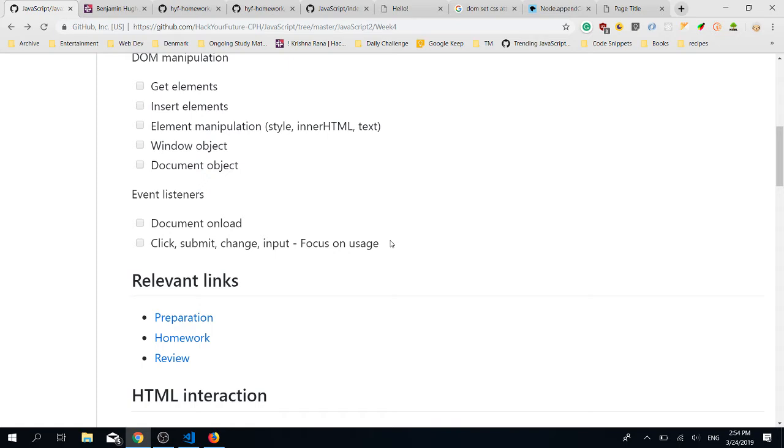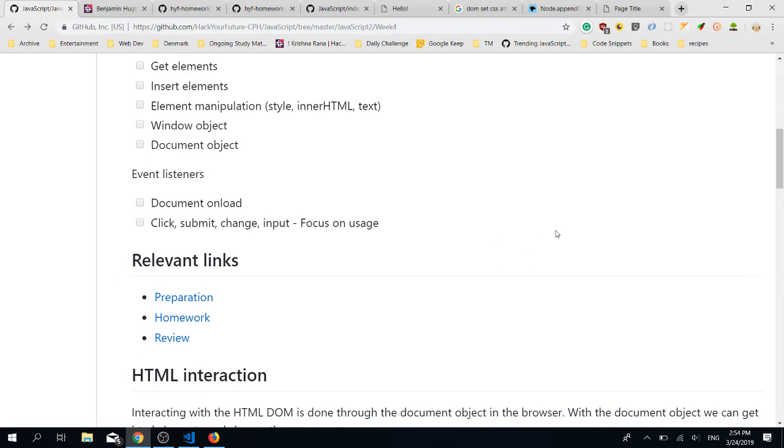We either expect something to happen within some time, or we expect some user interaction that would trigger it. Sometimes you click a button and then the background changes, right? That's something we need to know. It's something called events.